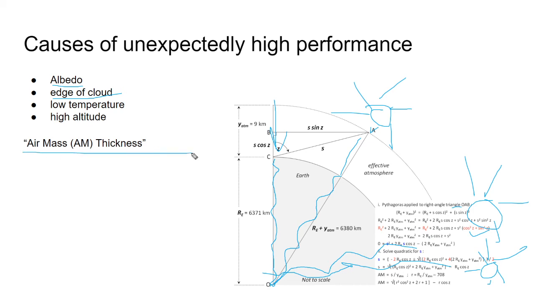Air mass thickness, the reason why that's important is because standard test condition is done at an air mass of 1.5, whereas at high noon, the air mass is a 1. And so the photon at 10:30 is traveling through 50% more diffusion caused by atmosphere thickness than at high noon, and that plays an impact.